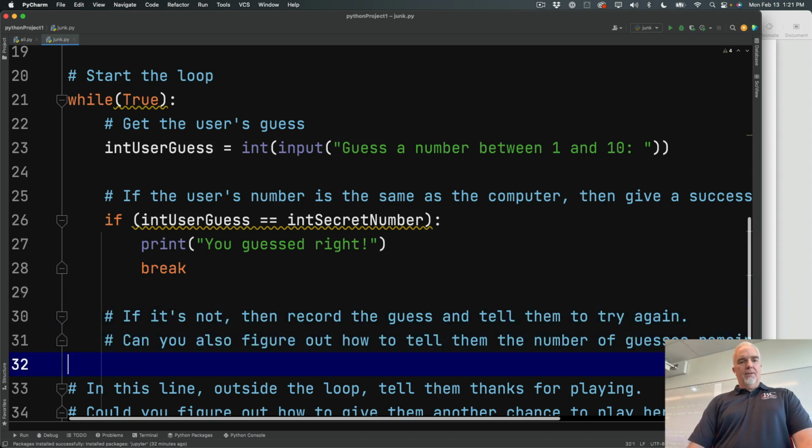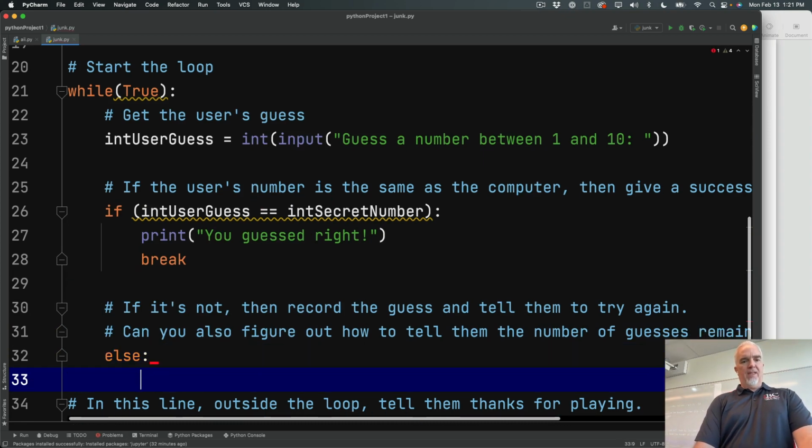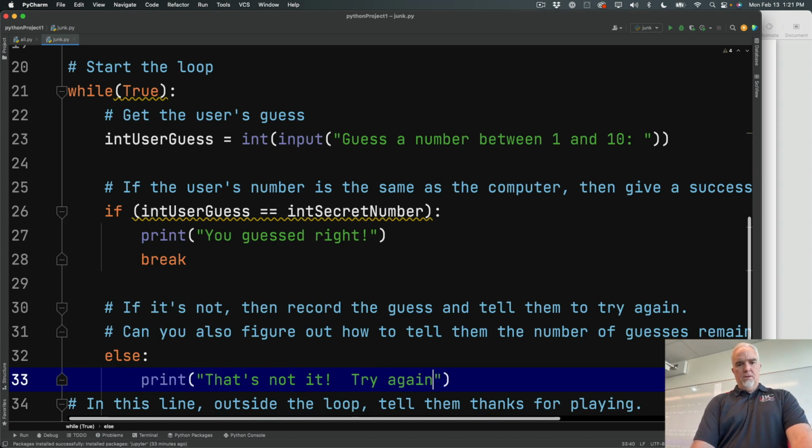So if it's not right, it would be the else condition here. Now, if I wanted to, right here at the end of this line, it's going to end the line. The next line will print below it.